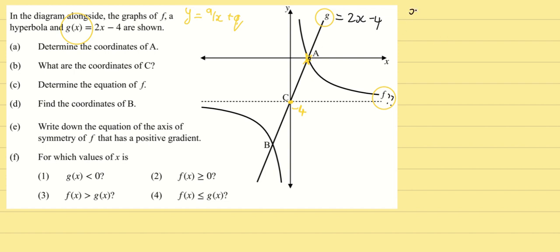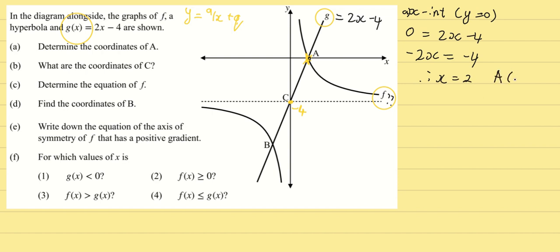So now we get the x-intercept by letting y be equal to 0. Then we say 0 is equal to 2x minus 4. Therefore, negative 2x is equal to negative 4, meaning x is equal to 2, right? That means that A would be at (2, 0), and that is the very first answer to the first question, right? So again, A is the x-intercept of both graphs, but we only have the equation of g, and so we substituted into g and found A to be at the point (2, 0).